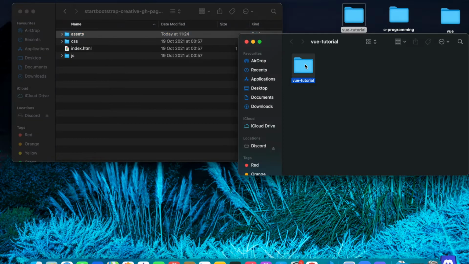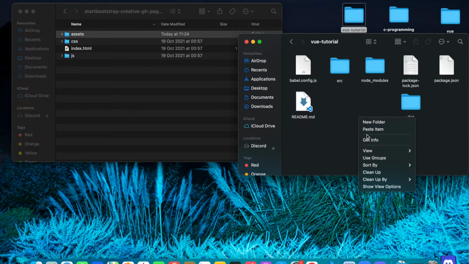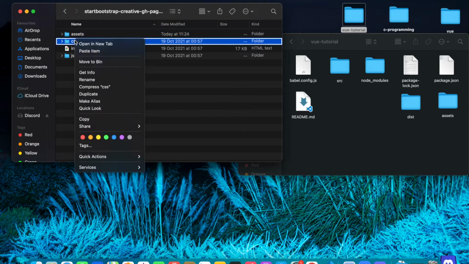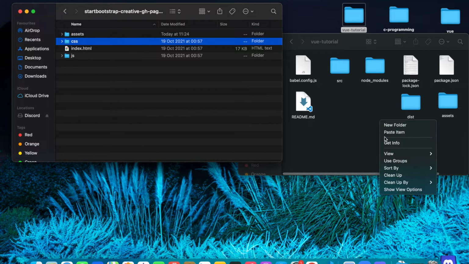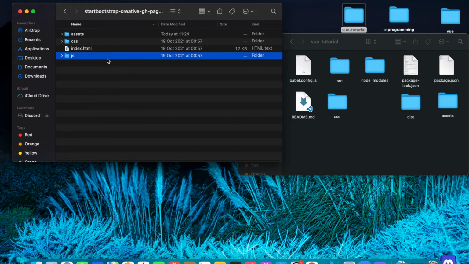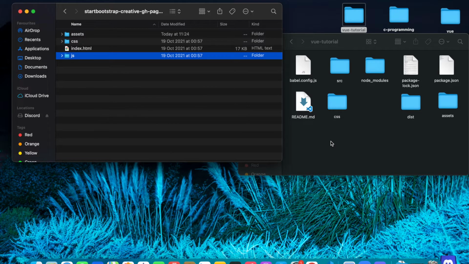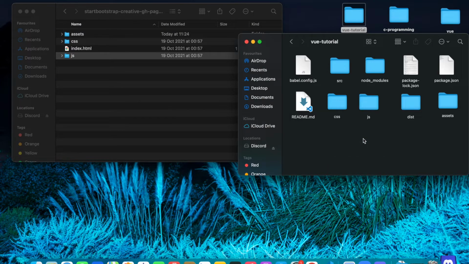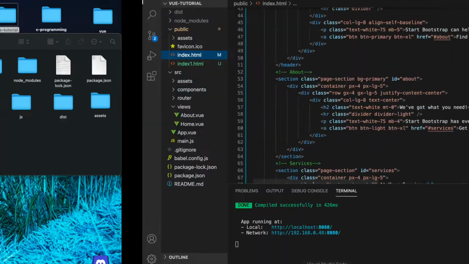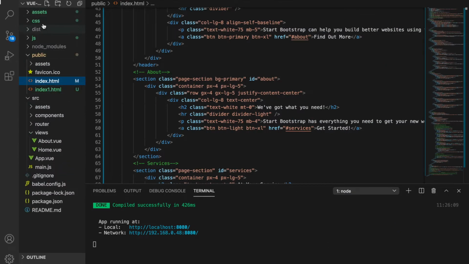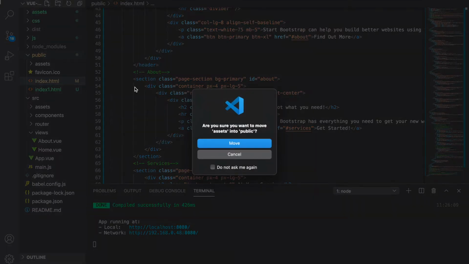I copy them and put them inside this folder so that we know what we're doing. I don't know why I don't use the shortcuts right now. Okay, we have them inside the folder. If we go here, we see these folders. We can move them inside public.